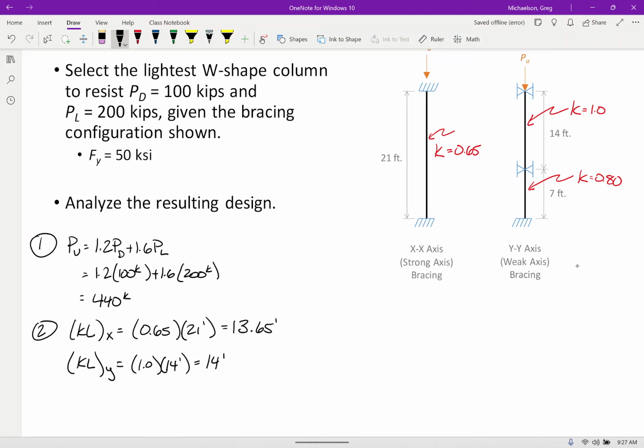Does that make sense? Because, I mean, take KLX divided by a number, take KLY divided by a number, but make sure this number's bigger. This ratio will always be bigger than that one. Does that make sense? So what that means is whenever we look up a shape, it's going to work. That's what that means.